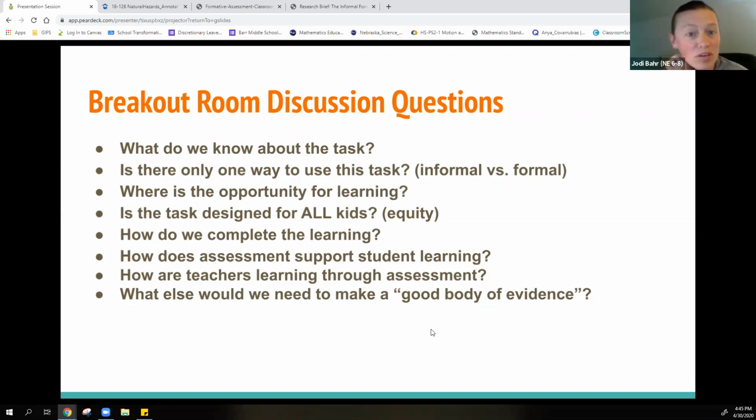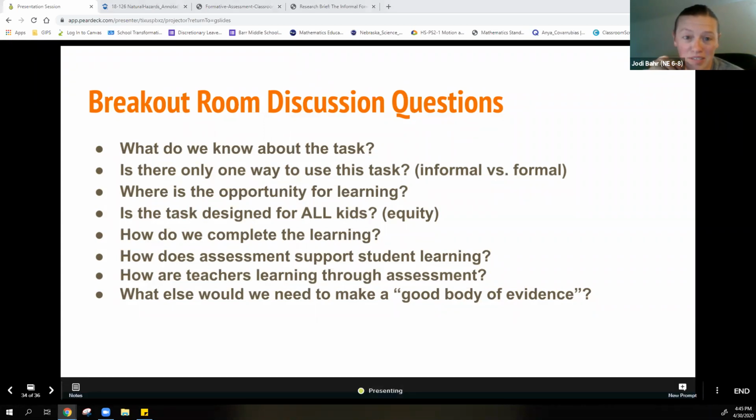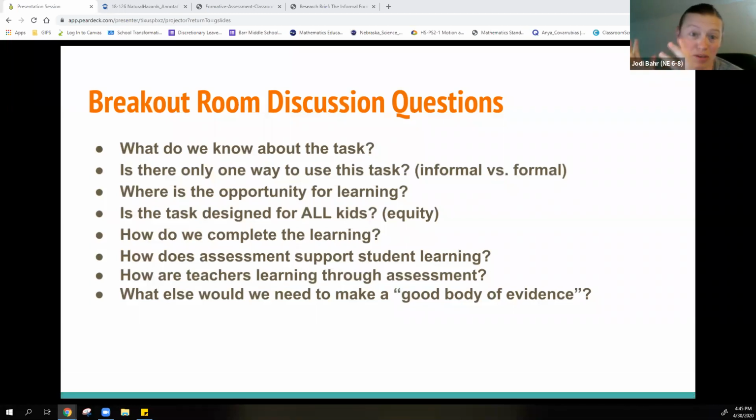I always struggle with this, especially the part with equity, because I have one class that has some very special kids, and right now it's very difficult for me to find tests or assessments or anything really that provides equity for all. Because like I said, when you have one little girl who is nonverbal and can't use her hands to even write, finding something that's equitable for her is a challenge.